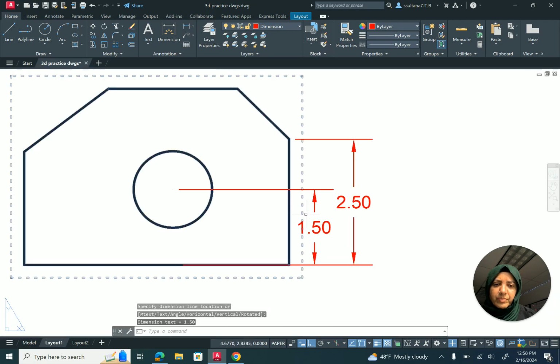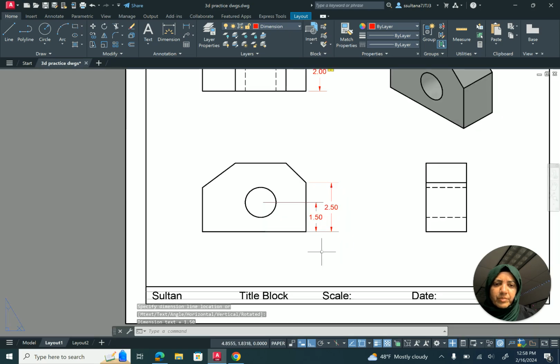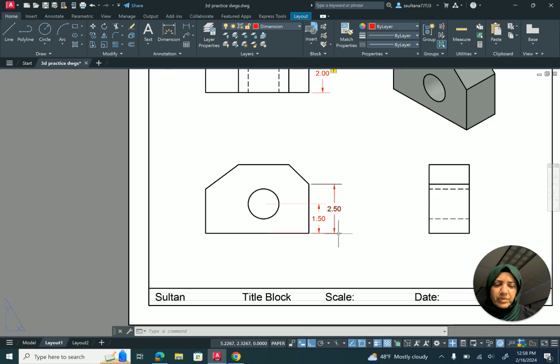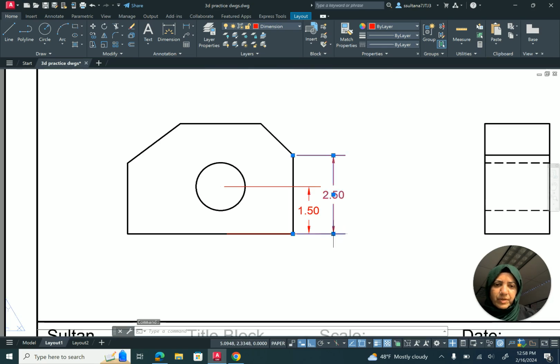The distance from the object to your dimension line should be about 1/4 inch, and about the same distance between each dimension line.